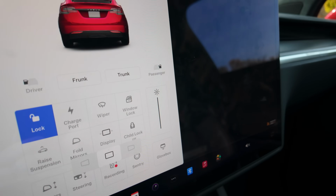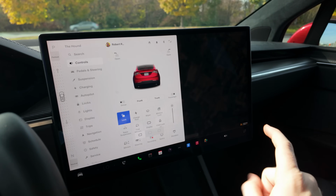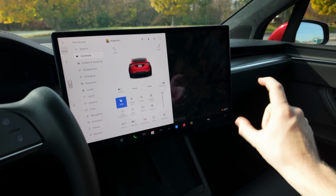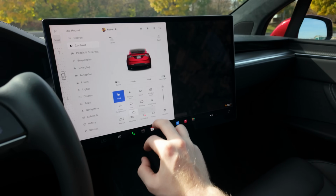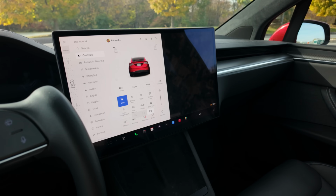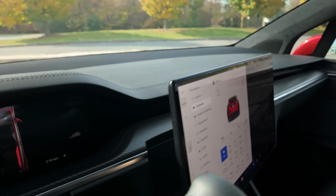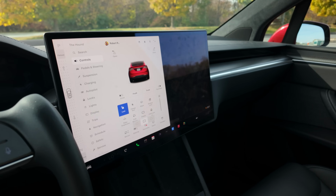Besides that, it's the same Tesla software, but there is one secret feature. And that is the ability here to tilt the screen. Yes, there is a motor behind the screen that can turn it in 3 positions. This is the position facing the driver the most. This is the position facing the passenger. It's going to go all the way back. Go like that. And as you can see, it's moving. And then you can take it back to default.